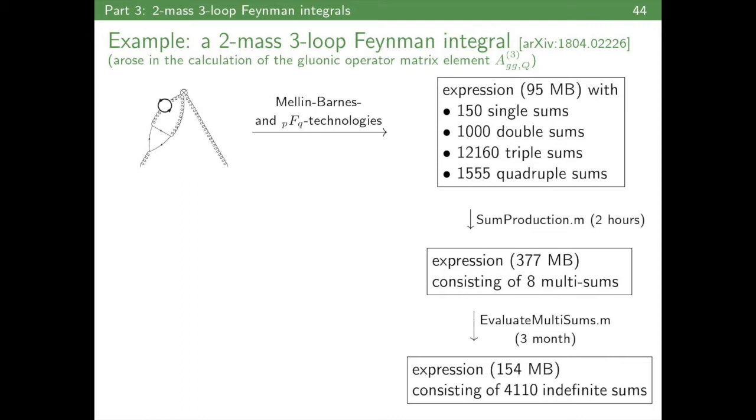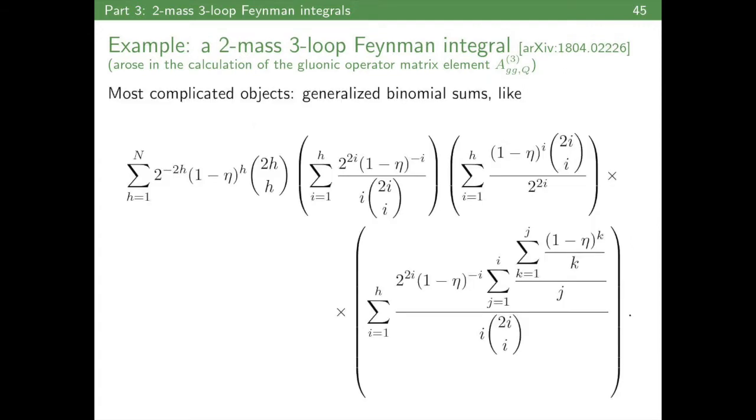But of course, these were independent calculations, and there were relations among the sums. Now I apply all these techniques, eliminating all algebraic relations, and in about 1 month... so one of these sums is, for instance, one of the most complicated sums. These are again indefinite nested sums. k goes from 1 to j and doesn't appear inside, j goes from 1 to i and doesn't appear inside, so it's indefinite nested. This eta is a quotient of the 2 masses of the Feynman integral, and we have here the central binomial coefficient. So it's a 1, 2, 3, 4, 5, 6 nested sum in some sense.